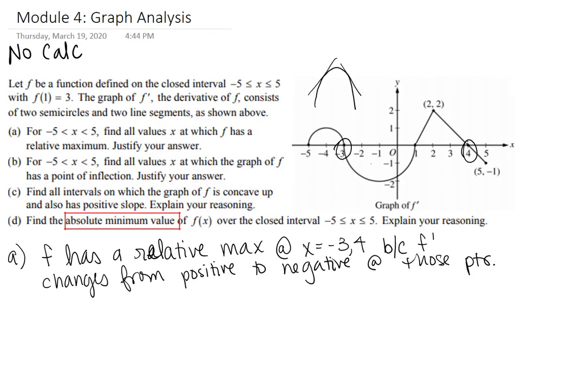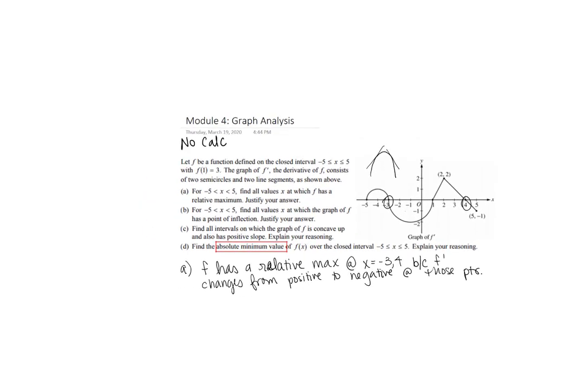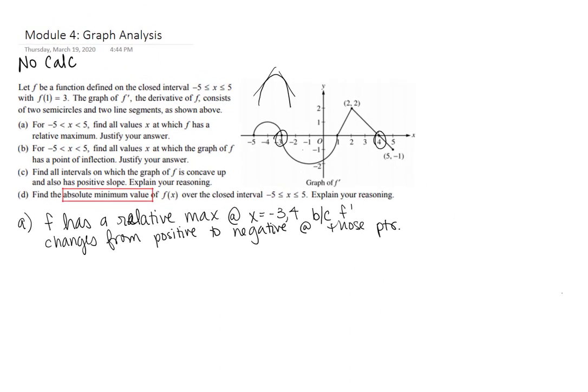Part B asks for any points of inflection. So what we're looking for in part B, let's get a little zoom. There we go. What we're looking for in part B is where is it changing concavity. So we do know that we're looking at the double derivative. We only have the single derivative, so I'm just looking at the slopes. So that really means when that single derivative is changing from positive to negative slope or doesn't exist. So let's look right here. It's happening right here at -4, at -1, and at +2.